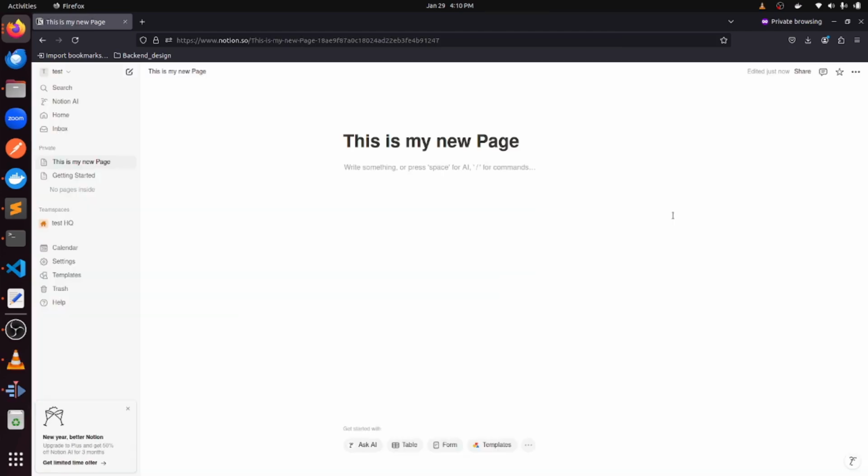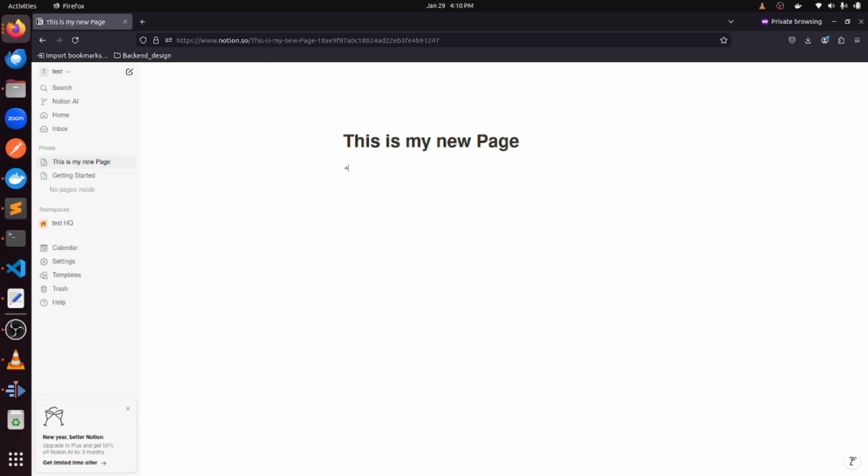So what I'm going to do here is add three sub pages, and on each sub page I will be adding a database. The databases are going to be on separate pages, and then I'm going to combine all the results from those three databases into here. This will be my main dashboard.